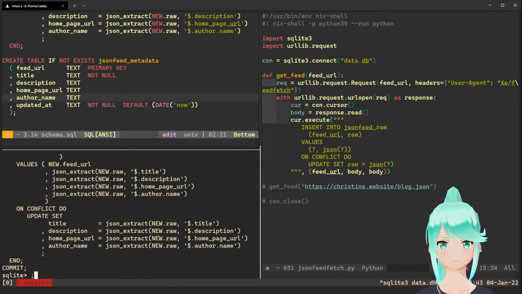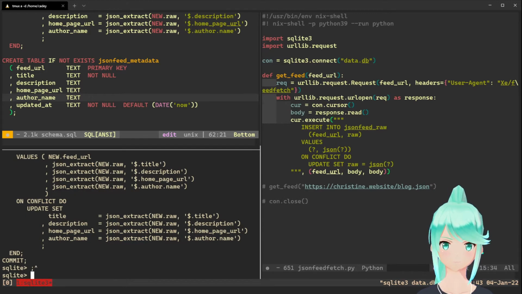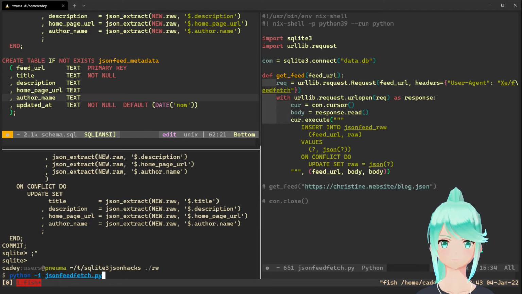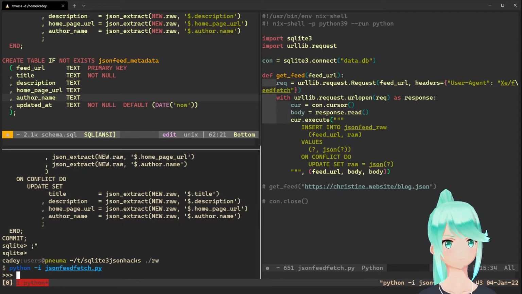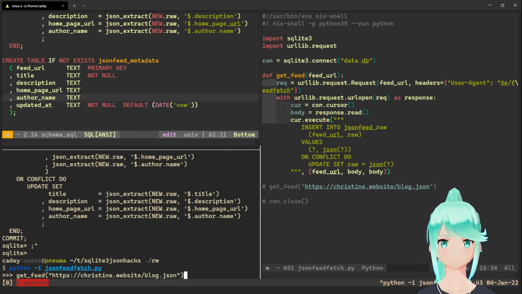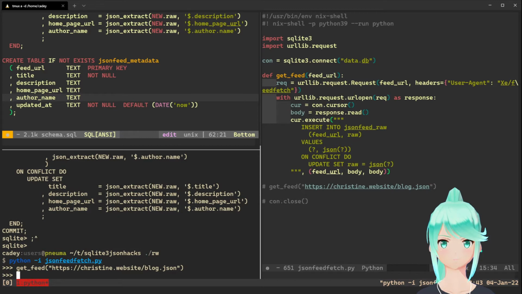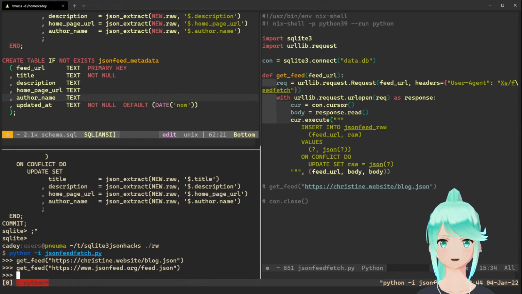Okay, that's good. Now, let's populate it with some JSON feed.